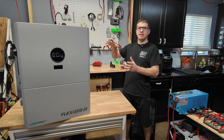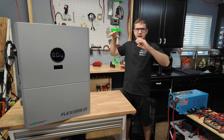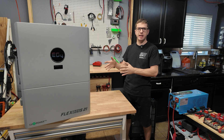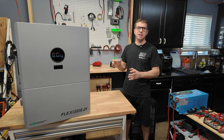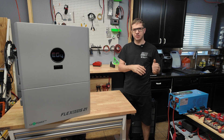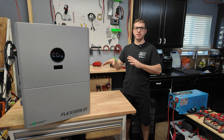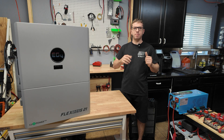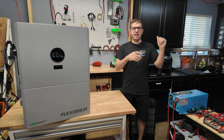This unit is also water-resistant — it's made to be mounted outside, though in my case it's going inside. It's also equipped with a 90-amp grid pass-through, so if you want to go in pass-through mode you can have up to 90 amps worth of circuits. We're not gonna get anywhere near that and probably won't use that feature, but that's what it's capable of. This is specifically made to be used with the GridBoss MID — a microgrid interconnection device.